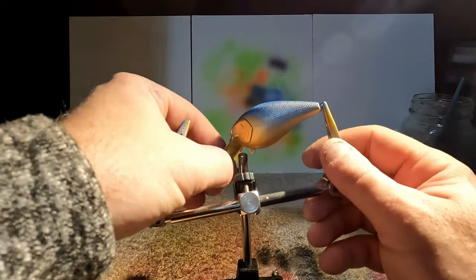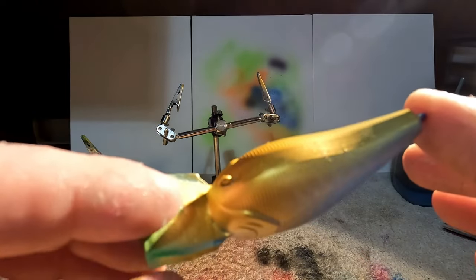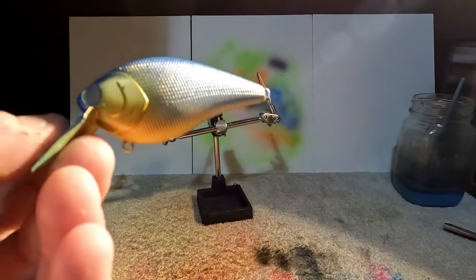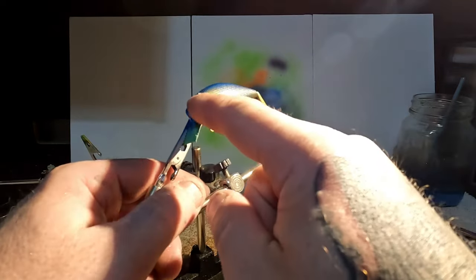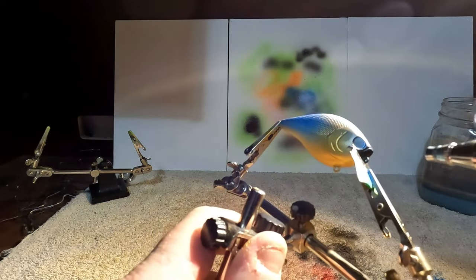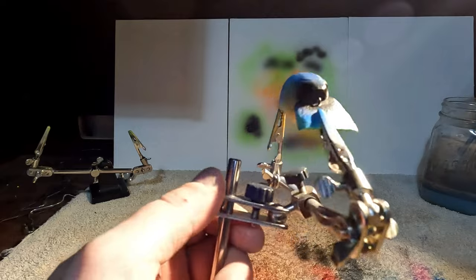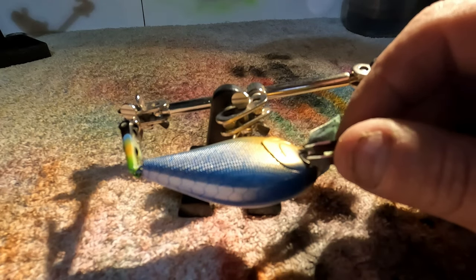Take a look at this guy. Just pop that right over there. I like it. We're gonna do one more color, and it's not gonna be of the pearlized. We're gonna do just the tiniest little bit of black. We're gonna just paint the eyes in. We're gonna spray the nose. And then we'll throw the eyes on. Perfect. I like it. I think that's gonna look really, really sharp with the eyes. I think these eyes are gonna complement these colors the best.